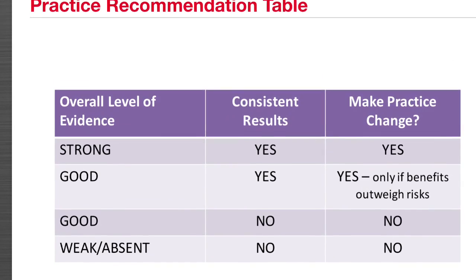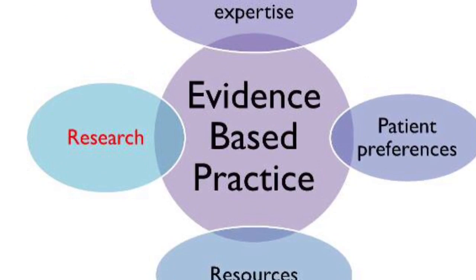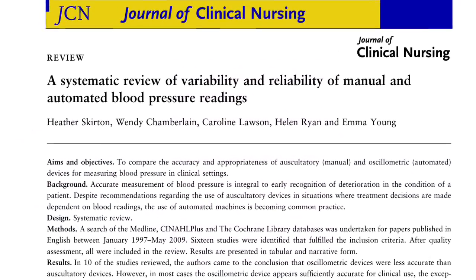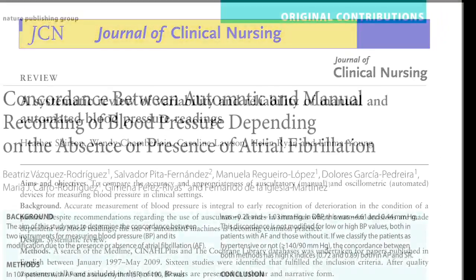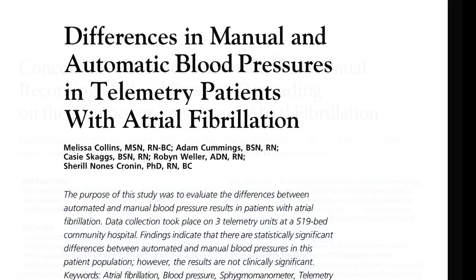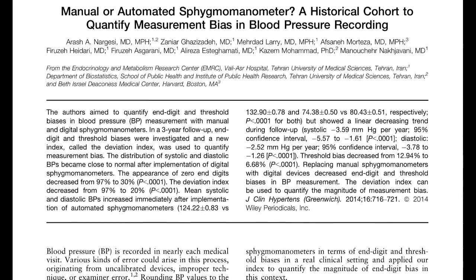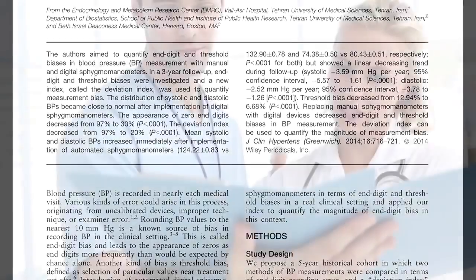Our recommendation is that further research is necessary in order to make a clinical practice change. The conclusion made was that the evidence provided was good but conflicting. Since the unit at Bethesda North has no official blood pressure policy, it is neither supported nor unsupported. While one study concluded that automatic devices are suitable for clinical use except where a manual blood pressure would be necessary, another study determined that the difference in automatic and manual measurements is not clinically significant. A third study concluded that automatic devices eliminate bias, therefore becoming the recommended source. The final study proved that the device used does not matter, but the method should be consistently used for that individual patient each time a pressure is taken.